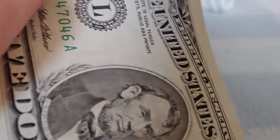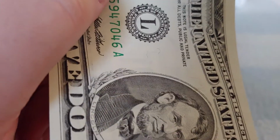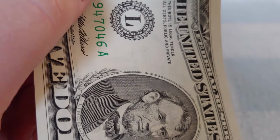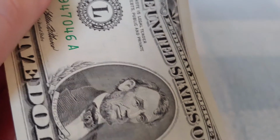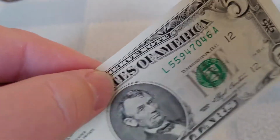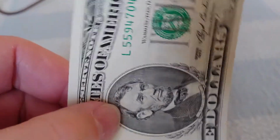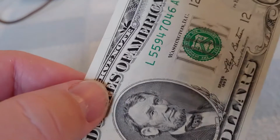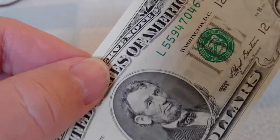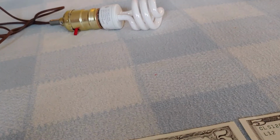So what did they do? They added two things originally. They added microprinting, which if you look around the oval, they've added an extra line that just says the United States of America, the United States of America, repeated again until it hits the top there, and then coming down the other side from there all the way around. Further away it looks like maybe just another line, kind of uneven, but if you look at it real closely, it's the United States of America written over and over again.